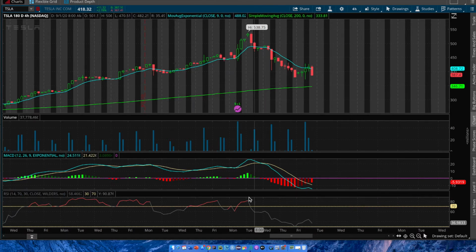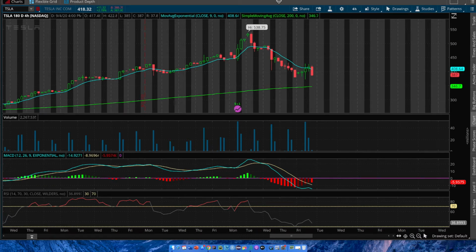Another thing to know about the RSI is that it was signaling overvalued territory once it reached the high of $538. What this means is that it is no surprise that this stock went down by a large number, due to the fact that there were indicators telling us, hey, this stock is currently overvalued, and shortly after, the MACD was signaling a selling point. So once again, that is a great thing about these indicators: while they are not always 100% accurate, they do help you formulate your own strategy and plan when it comes to these trades.